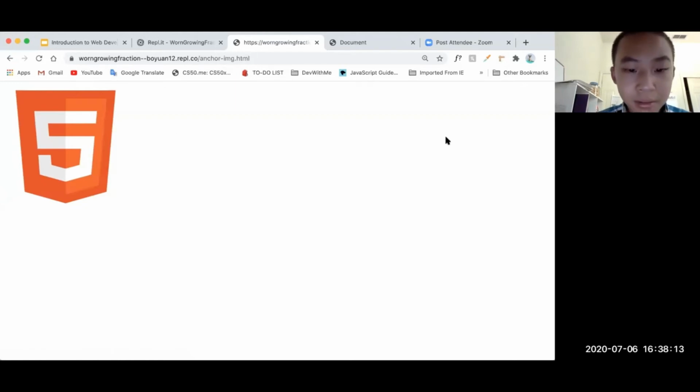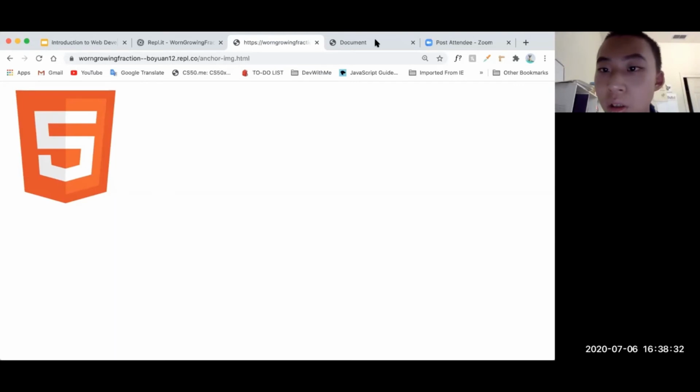Now let's talk about how we can add an external link. Adding an image is pretty cool, but what would be cooler is adding an external link, because odds are, when you visit a website, it has at least one link to an external site.